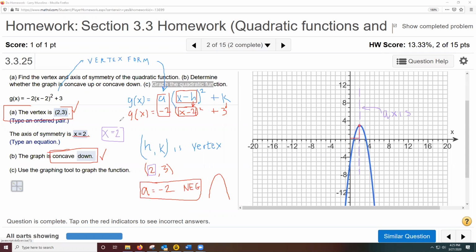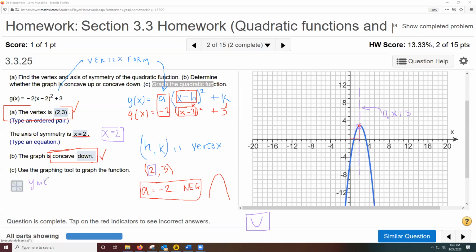All right, well, the last part is to graph this equation. Now, it's already graphed for us, but how would you graph it from scratch? Well, when you go to graph, what you're going to do is from the menu, you're going to pick an icon that looks like a parabola. So first you're going to click on this graph. Then you can go plot the vertex like I did over here. I know the vertex, I'll plot it. But I'm also going to need another point to plot. And another point that's easy to find is the y-intercept.